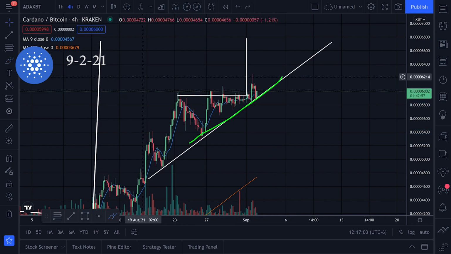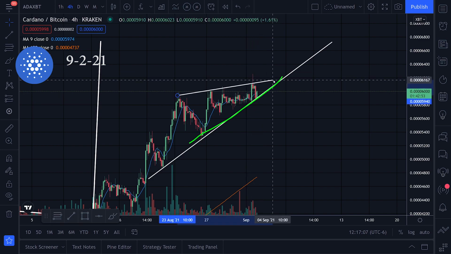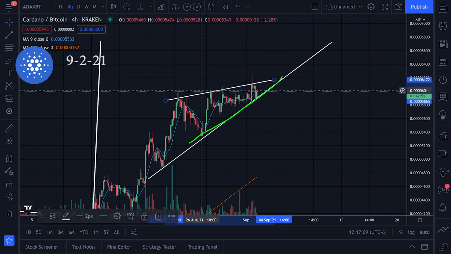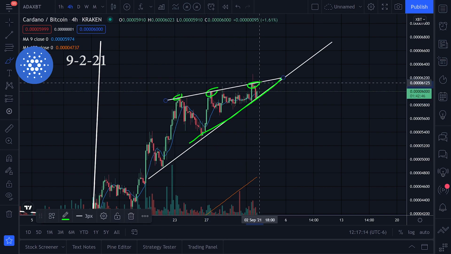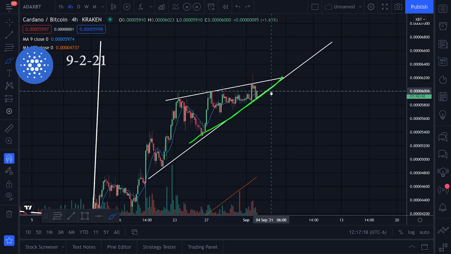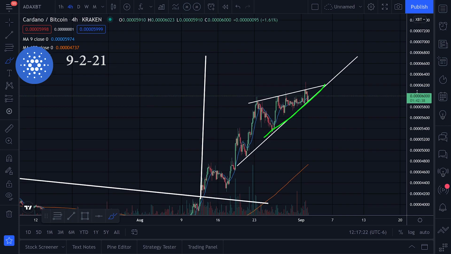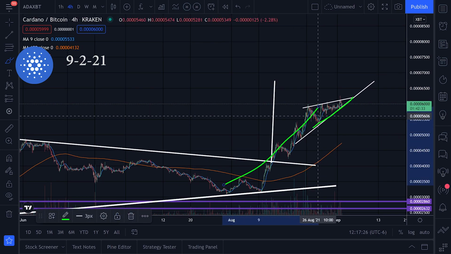What I'm looking at now, though, is we're on the 4-hour time frame. I think we could delete this, and we might have to reevaluate the top resistance lines just like we did on the Cardano chart. We have resistance right here, and resistance right here. We're basically looking at a rising wedge. A rising wedge is a bearish pattern, but in a bullish trend, it can break to the upside as well. In an overall bullish trend is what I mean.